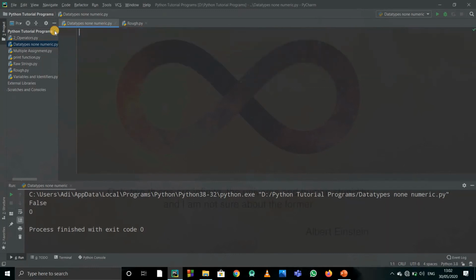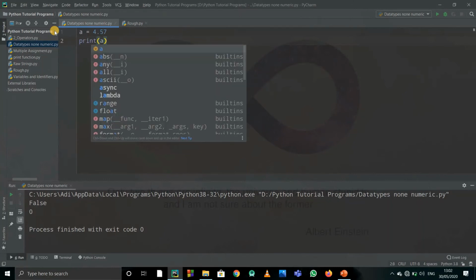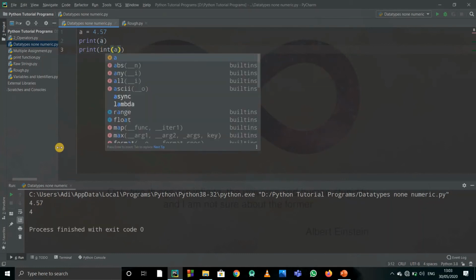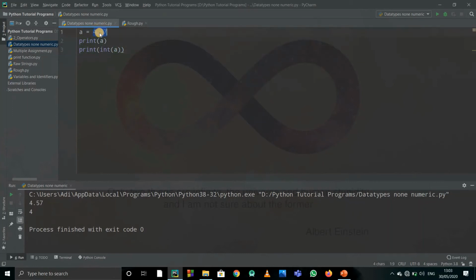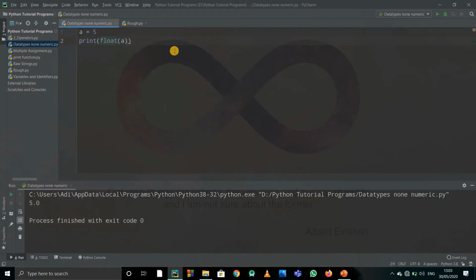And now let us try to convert some data types. So if you write a equals 4 point anything, and if you print a, you will get the same value. But now if you print the integer value of a, then you get 4. That is, the integer value of this whole thing is 4, only 4. You converted a float into an integer. Now let us try to convert an integer into a float. So again I will write a equals some integer, say 5, and I print the float value. So simply I will write float of a. When I write it, it will print 5.0 because 5 is an integer, 5.0 is a float value.